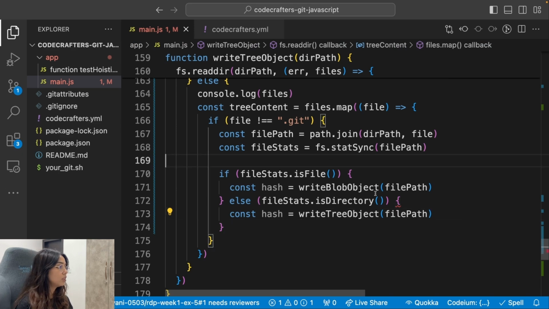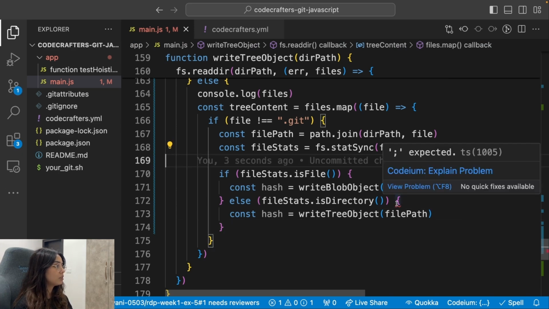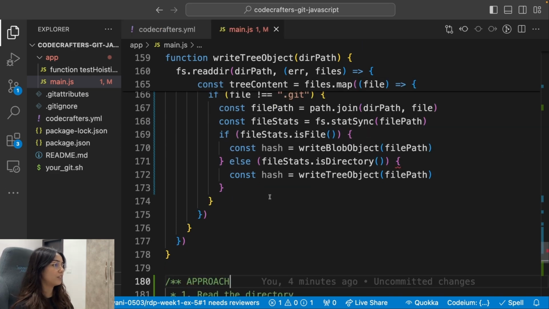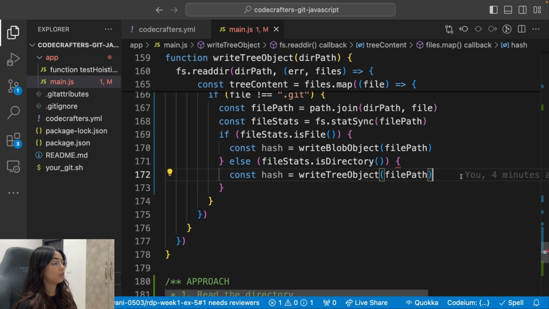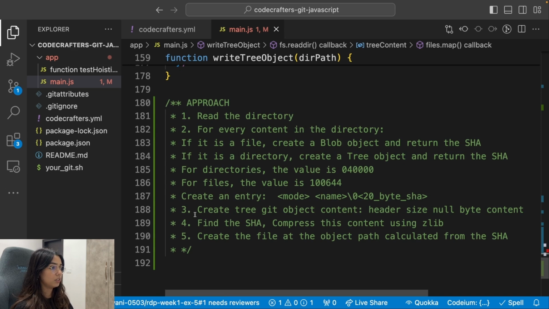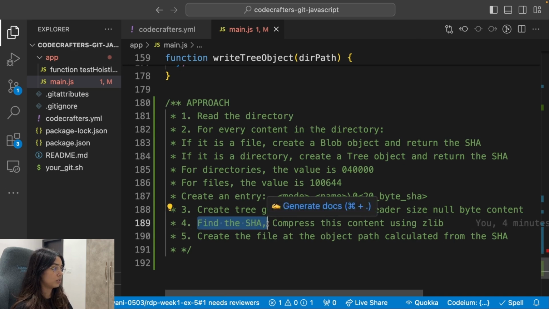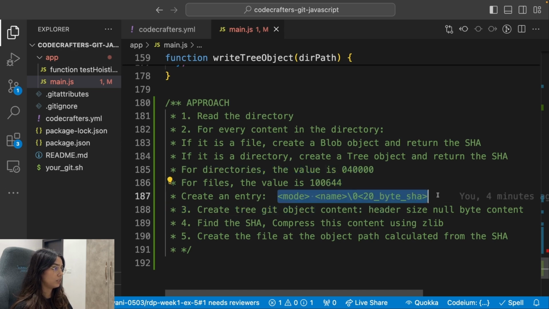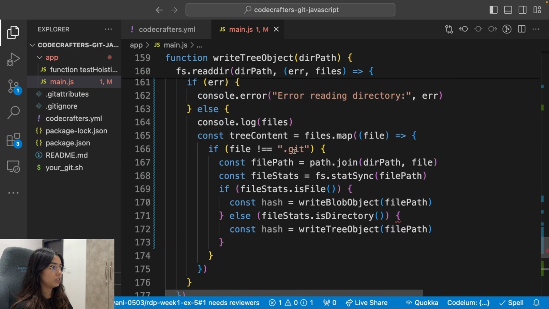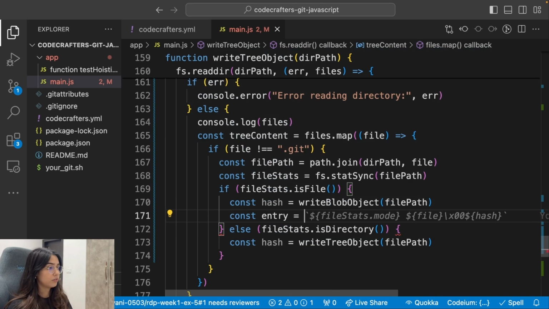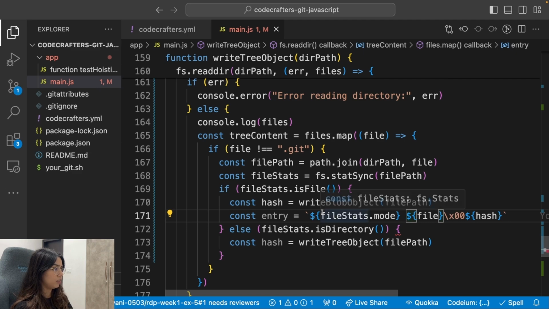Okay. Do I have some syntax error in my code? Expected mode. I'm just going to ignore it for now and see what the error is when I run the code. And then I'm supposed to use this hash. Just a second. Find the SHA. Okay, for directory, the value is this, and then create an entry. So I'm supposed to write an entry here. So const entry is going to be the mode.